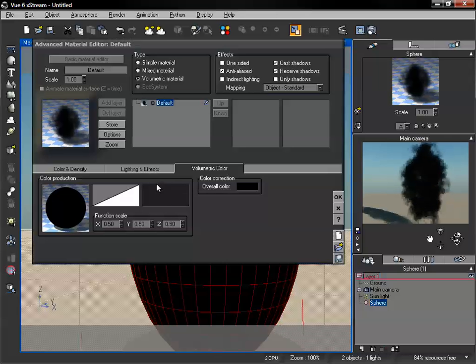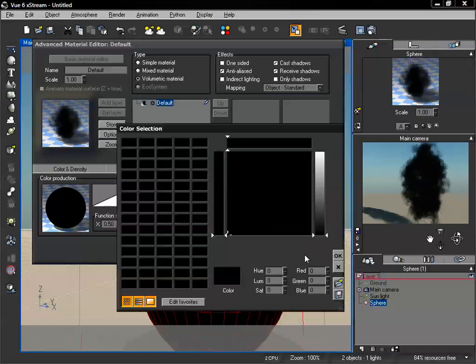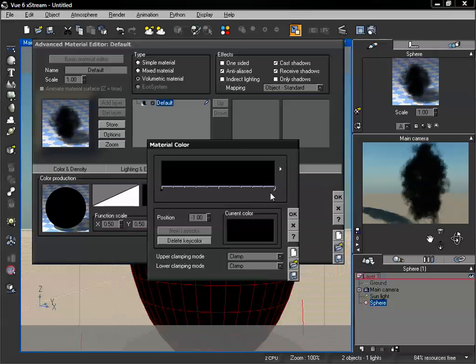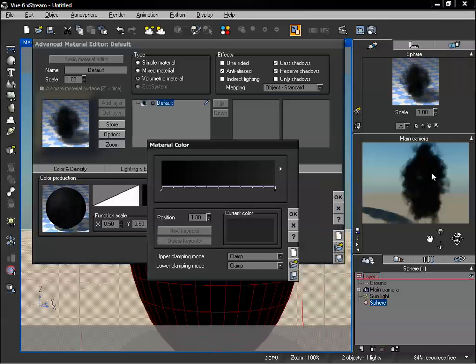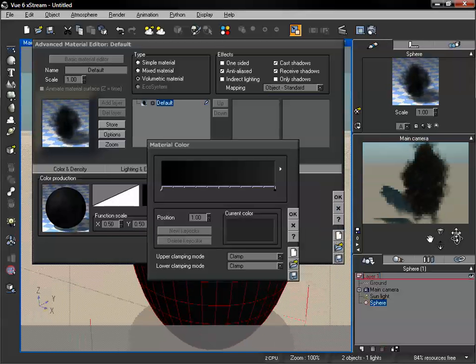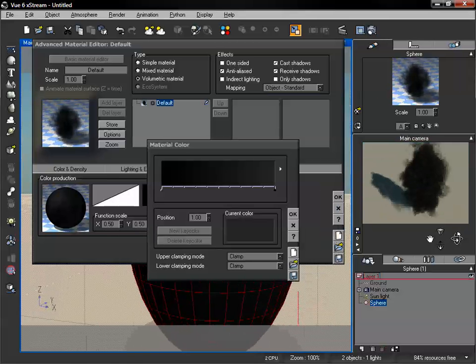dark smoke. We can edit this color map and I'm just going to create a new key point at position -1, stick with the key color of black. Now we're going to select our last key point and just raise it up so it's a little bit more of a gray. And now we can see a little more definition in our actual smoke, and it looks like a really nice thick amount of black smoke.